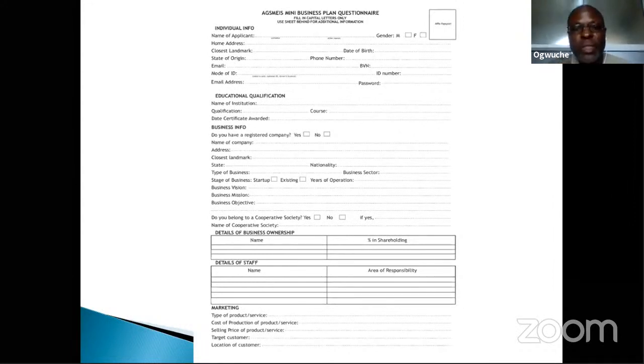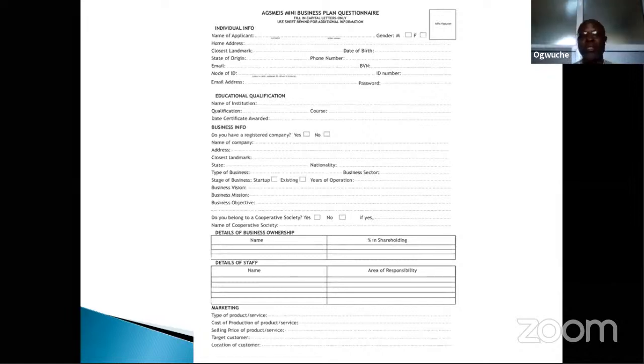Then date of birth, you give us your date of birth. State of origin, you indicate it. Then your phone number, it's important that we have it. Then your email, and then your BVN. Your BVN is important. We will need to have your BVN because that stands as the collateral for this loan. Because in as much as it's a collateral-free loan, you're not bringing any guarantor, but the bank will want your BVN because your BVN is what we use to track you down in case there is a default.